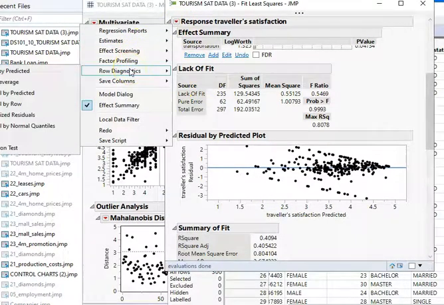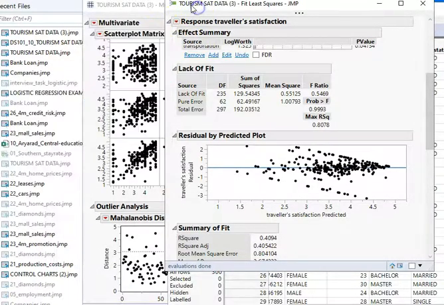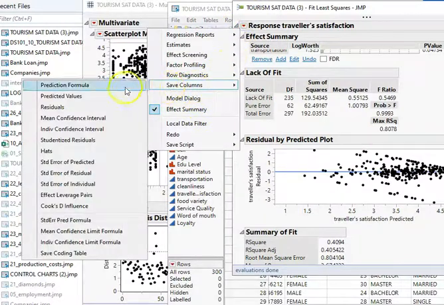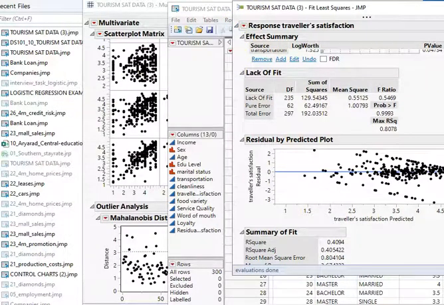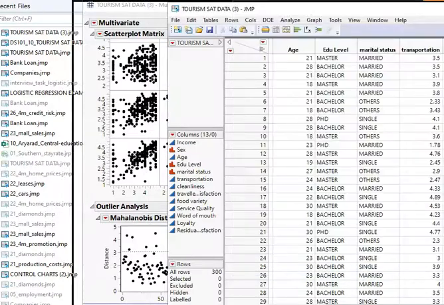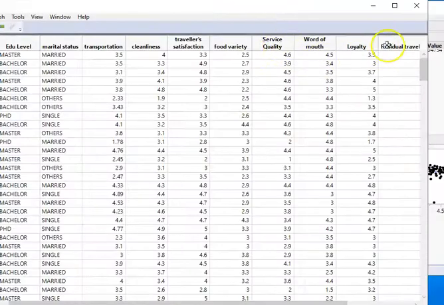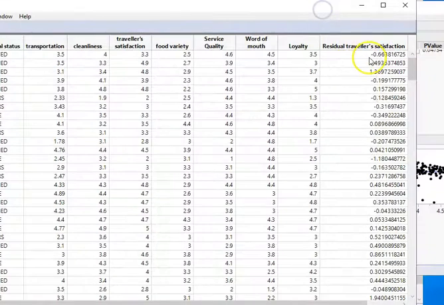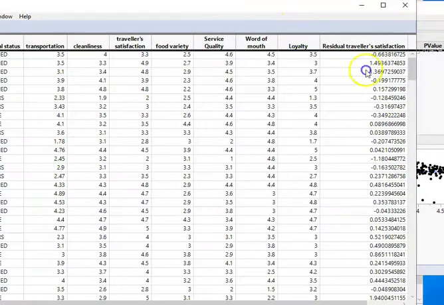Okay, and then you can save your residuals. The residuals are added at the end of your data set. Residuals are added here. Negative ones are the points below the regression line, and positive ones are on top of the regression line.